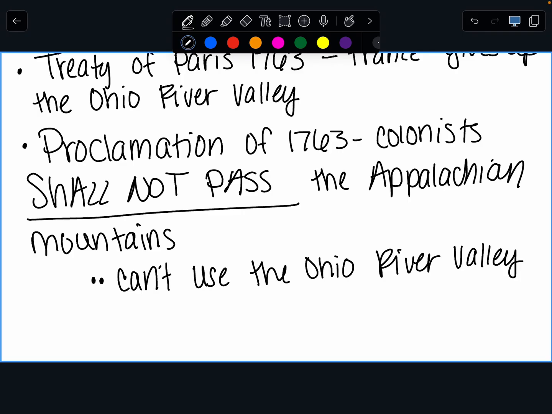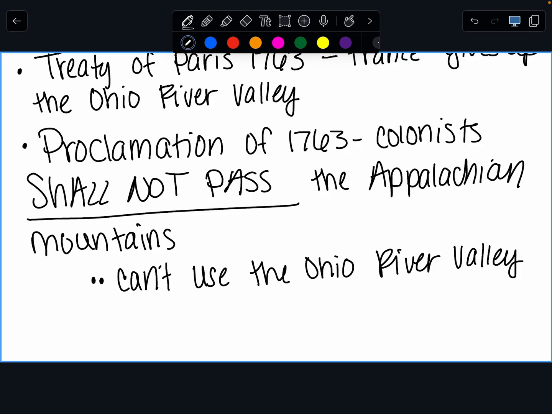Here's why. Okay, just because we kicked the French out, who are the French allies? Indians. Who still lives in Ohio River Valley? Indians. Okay, we just spent 7 years on a war. Do you think we could keep going against the Native Americans? Yes or no? No. War's what? It's expensive. We started moving west, and the Indians are like, bro, what are you doing? You can't do this. And they're like, hey, time to go again. And King George is like, bro, I am like broke.